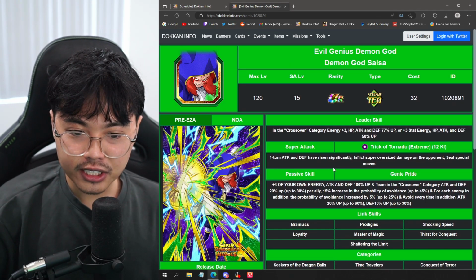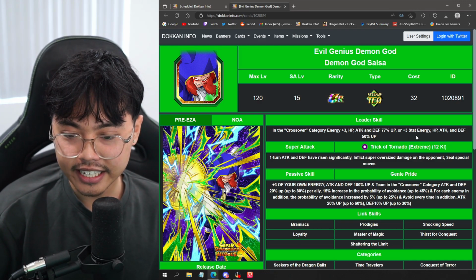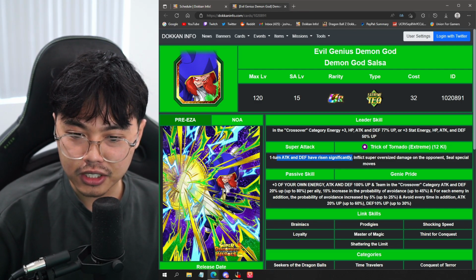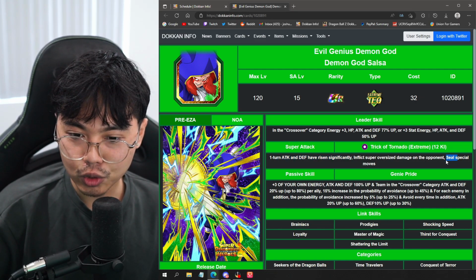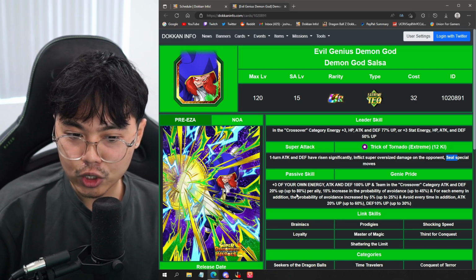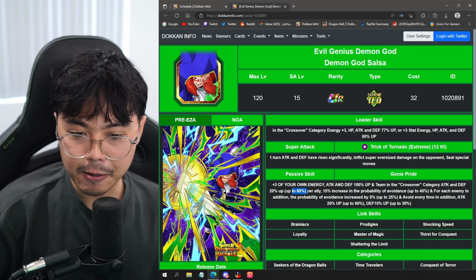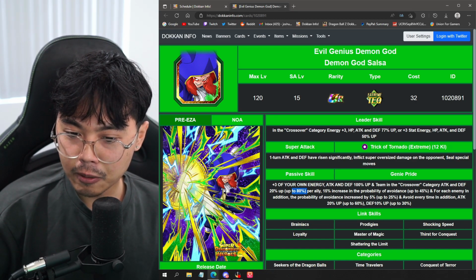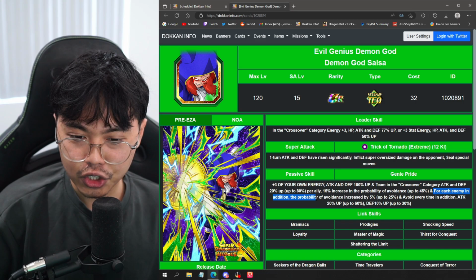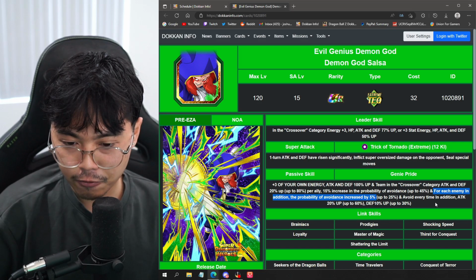Now for Demon God Salsa, he's a crossover leader for 3 Ki 77%, as well as a tech leader for 3 Ki and 50%. I think this is 1 turn greatly raise attack and defense. And then seals super attack as well. 3 Ki and 100% up. And then a 20% increase per crossover category ally on the team, up to 80%. 15% increase in the probability of dodging as well, up to 45%. And for each enemy, in addition, the probability of dodging is up by 5%. So this guy benefits when versing multiple enemies.